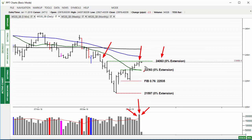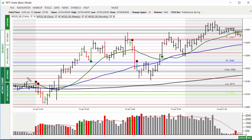And the overnight market looking like it's going to have a bit of a punt to the upside here as well. So let's have a look at the intraday. Yesterday the market started moving lower, found support down on the psychological level, also down at the S1, so down at the 23,600 level. The market drove through the 200 bar moving average, having put in a 76% retracement, and off we went. A bit more of a retracement later on in the session, and then we see we've got some volume, an increase in volume here in the upthrust.